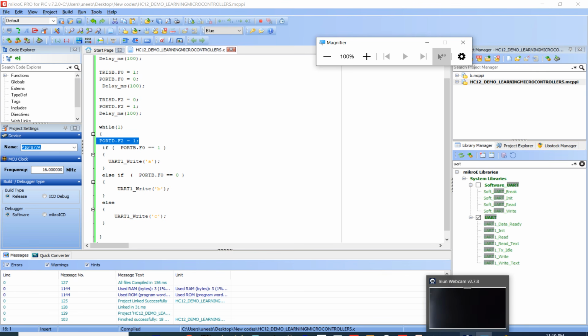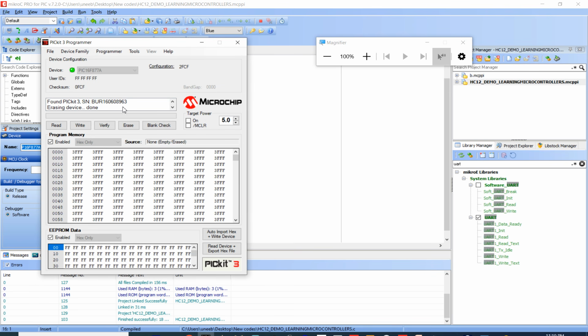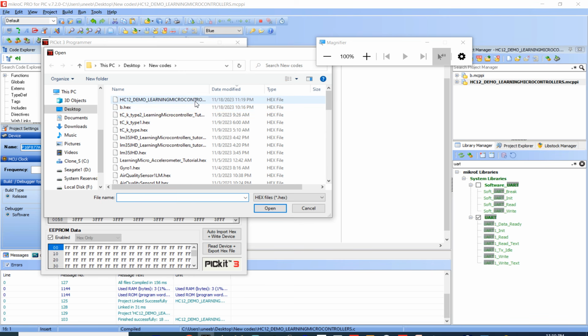So we open our PIC16 programmer software, and let me connect the PIC. So it's connected. Go to file, import. This is the code.